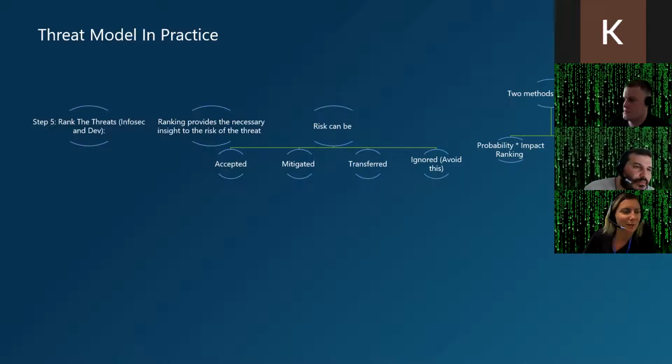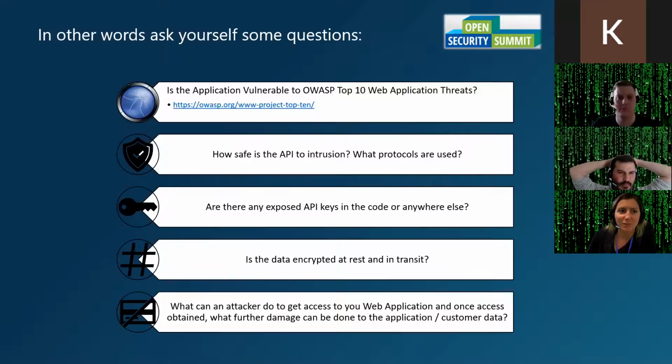As I said earlier, for example, we shouldn't be mitigating some threats that are not even applicable or are out of scope for us. To rank the threats, there's a lot of things we can think about. It's another session, to be honest. It's a whole new session. But at the end of the day, we can use various methods, and we have to choose whether we accept, mitigate, transfer, or ignore a risk.